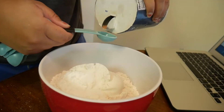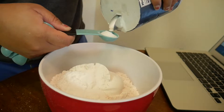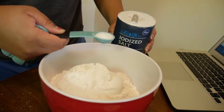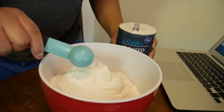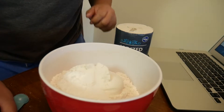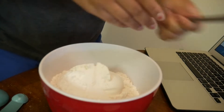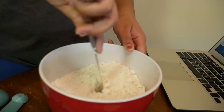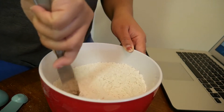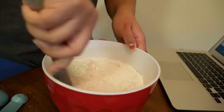Every time it comes to salt and baking, I just have such terrible memories. One time when I was younger, me and my friend tried to bake cookies, but instead of adding sugar I put salt — I'm sure you can imagine how that turned out. They were really salty and disgusting, and my family made fun of me for a long time. They still make fun of me for it. Anyway, that's it for the dry ingredients. I'll just mix that up a little bit with my butter knife. I promise I've made these many times — so our dry ingredients are done.